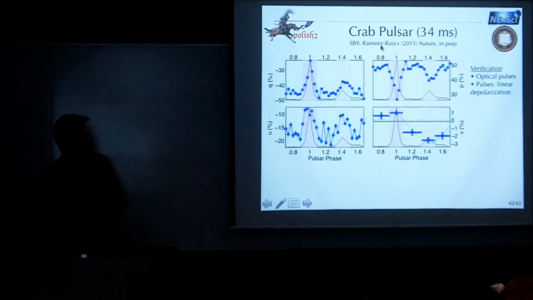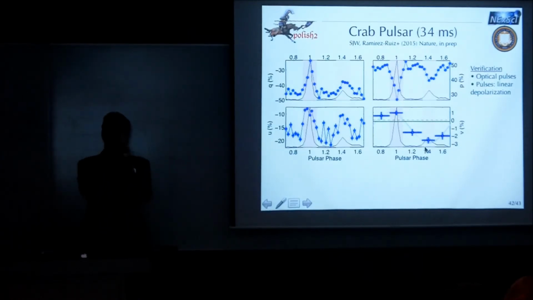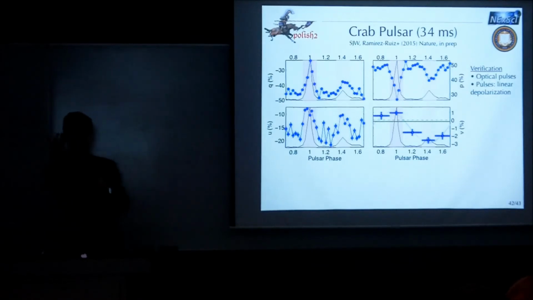So here are observations of the Crab pulsar, which is a neutron star, the brightest optical pulsar in the sky that we know of. It has a 34 millisecond rotation rate. So just look at the right side due to time. This is degree of polarization in the optical as a function of where the pulsar is in its rotation. So you have a neutron star that rotates every 34 milliseconds. So I'm showing you where the signal occurs as a function of where the star is in its rotation. It's been known for a while, it's a pulsar, which means it pulses.